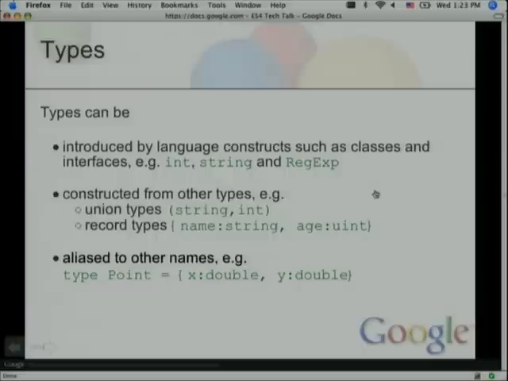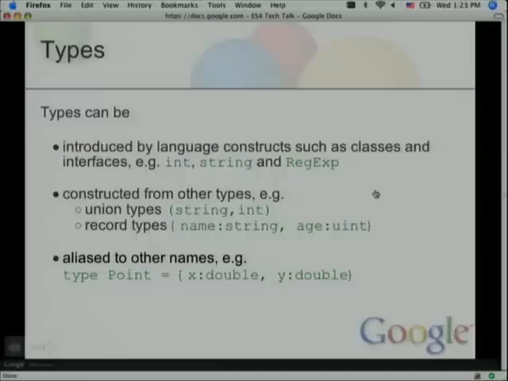If you look at what the values of this type represent, it's basically the union of all the values of string and all the values of int combined. A record type is just like what you have in ECMAScript edition 3, except that we now have a name for values with a property called name, whose value is a string, and a property called age, whose value is an unsigned integer.